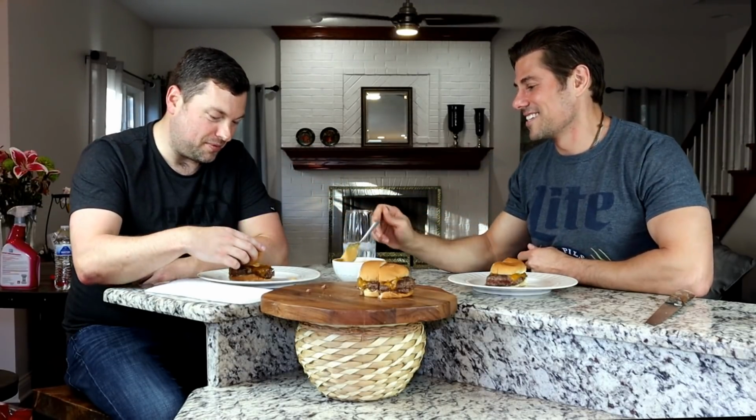Before you eat, you need some of this. Special sauce. It's gotta be messy. It's not a burger if it's not. Here we go. The only thing besides the questionable sauce I just added is that I had to add a piece of cheddar cheese. Just simple, generic cheddar cheese again. So we know that everything is fair. On top of that, the patties are each a half pound. That way we can get the full flavor sensation in every bite.